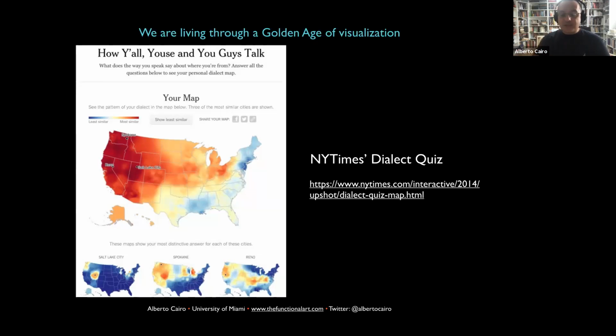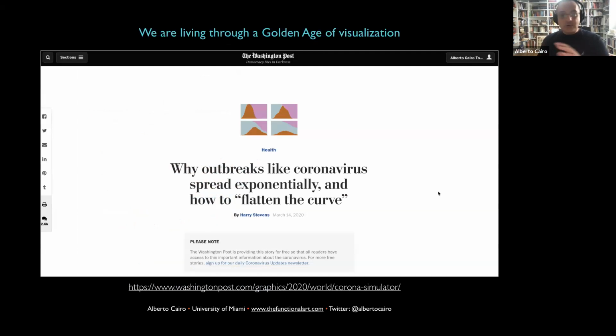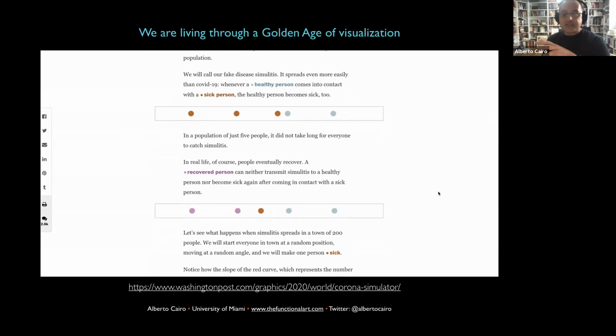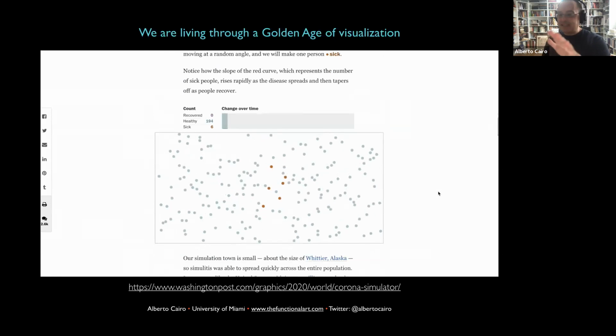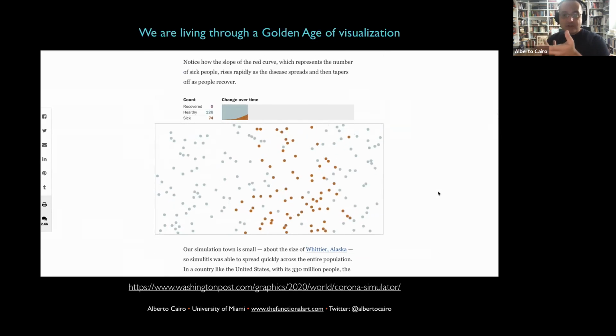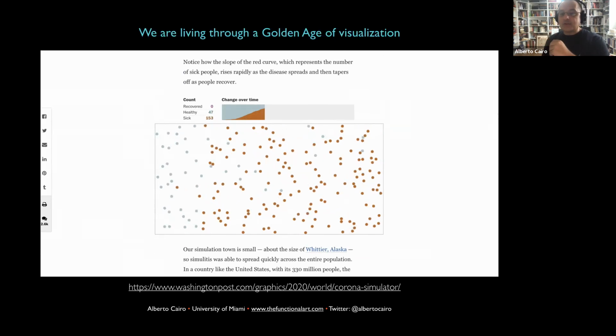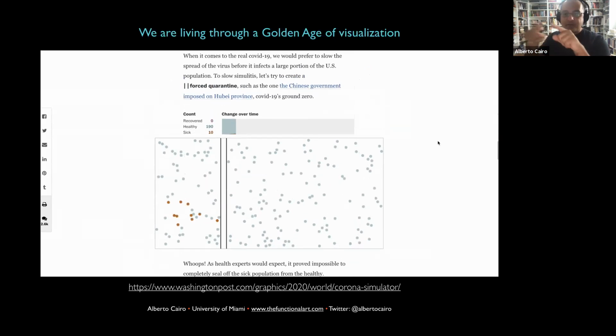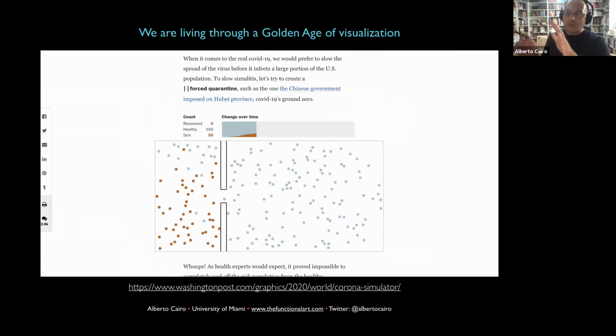More recently, the most popular story ever published by the Washington Post online is also a data visualization. Published at the beginning of the pandemic, this same past March, it quickly became the most popular piece of content ever published by the Washington Post online. Probably some of you have seen it, but it's an explanation of how a pandemic spreads in a population, depending on whether that population doesn't take any containment measures, in comparison to whether that population takes measures to control the pandemic. And they simulate the spread of the pandemic using circles that touch each other and pass the virus onto each other as well. Very quickly, again, the most popular piece of content.